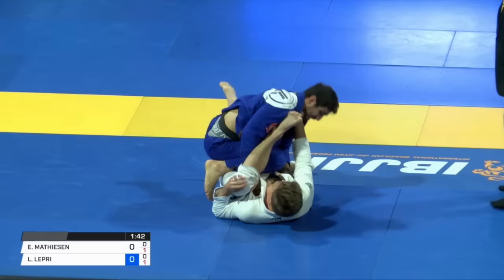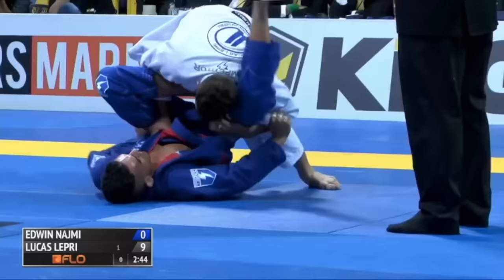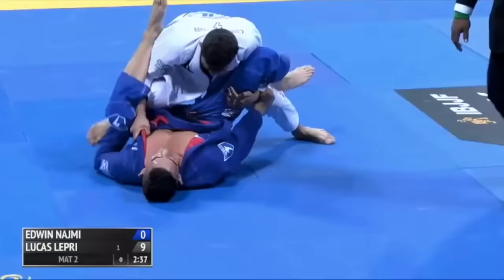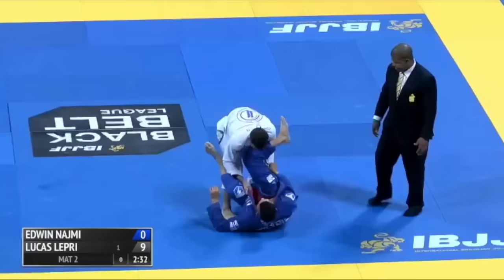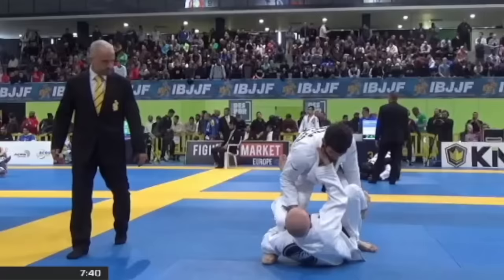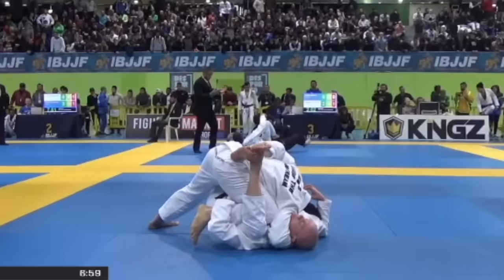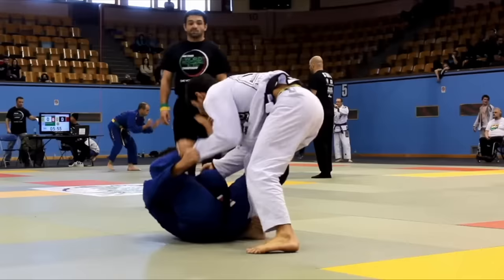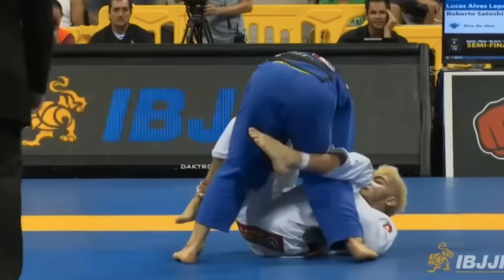Another common counter Lepre used is a stack or half guard smash pass, where instead of knee cutting or torreandoing to his left, he would continue to circle and pressure into the lasso leg. His lapel grip's elbow also works effectively against the de la riva guard, completely shutting the leg down as his opponent tries to transition between the lasso and de la riva hook. He drags the free leg past his hip and drives through the guard to get chest-to-chest connection to finish the pass. He could also peel off the de la riva hook and chain pass — or just do his insane jumping de la riva counter he often did from the pocket.